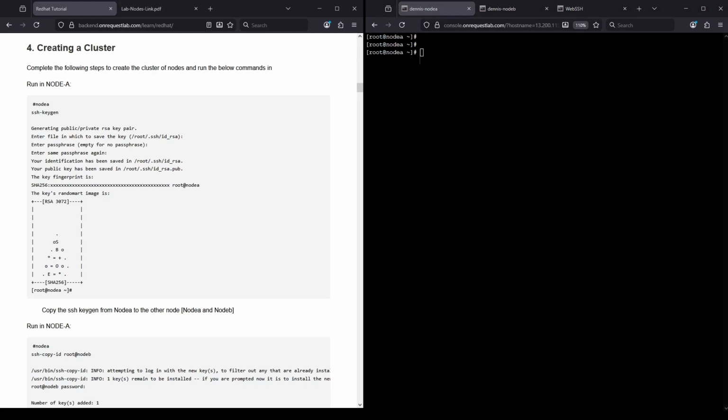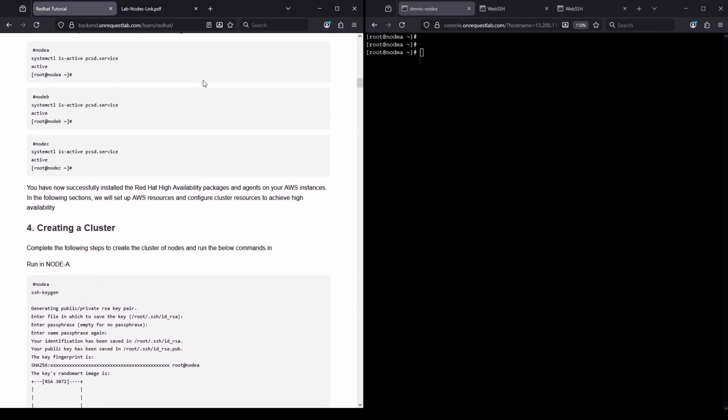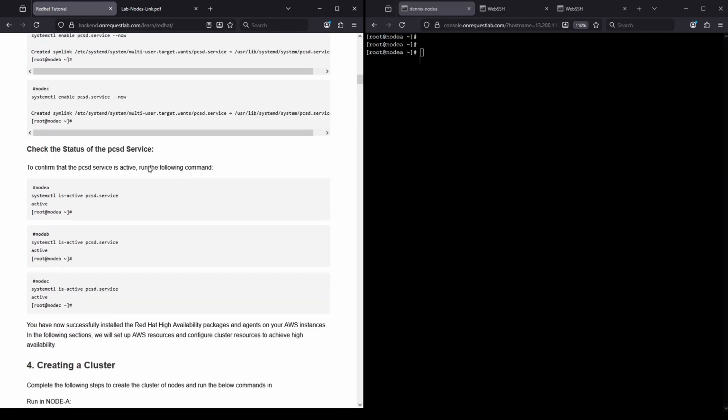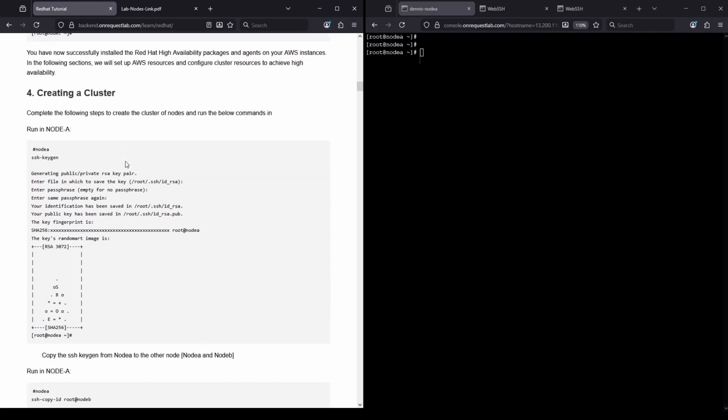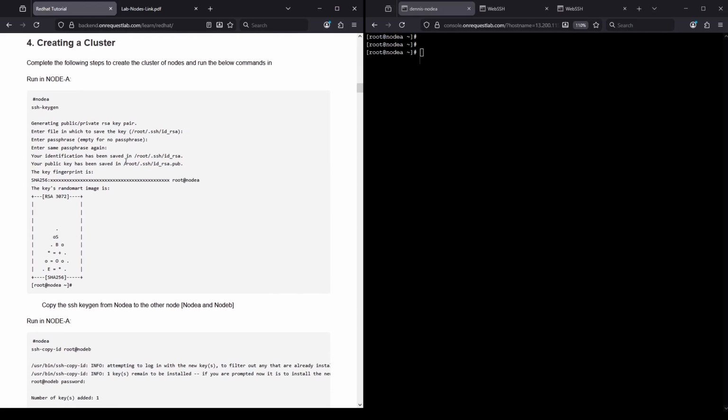Before starting authentication, before we begin running any PCS commands, it's important to make sure a few things are in place. The PCSD service must already be running on all nodes. The hacluster password must be correctly set on node A. And all three nodes must be reachable over the network and resolvable via their hostnames, because in this step, PCS will use the hostname mapping we configured in the previous milestone to reach the other nodes and perform authentication.